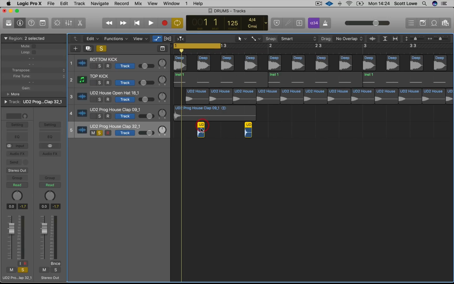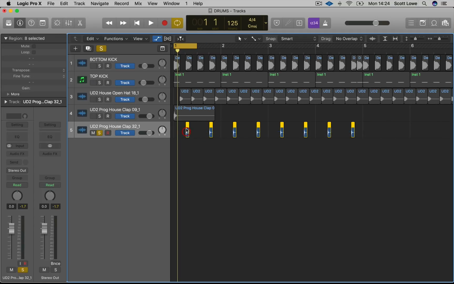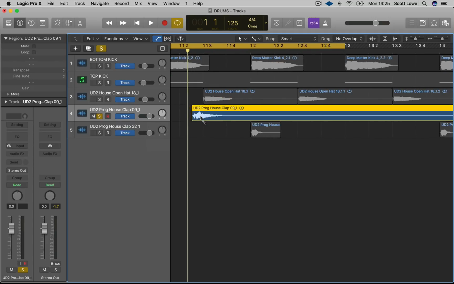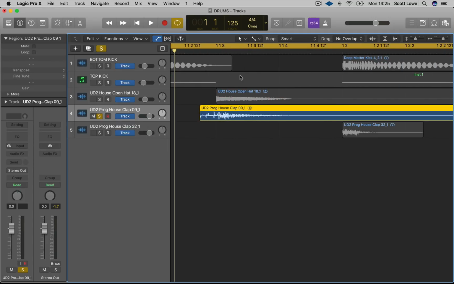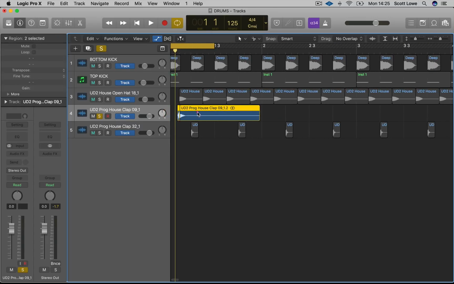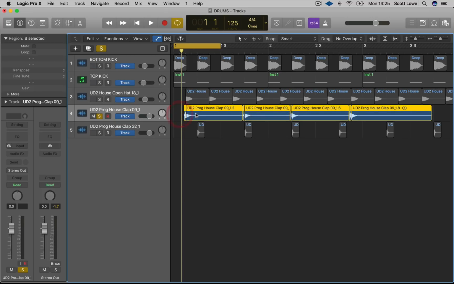Now the second sample we can easily just put straight on there because the transient hits straight away. However, the first one is a pre-shifted one, so it's actually crunching in. So we need to zoom in and find out where the transient is, which is there. I usually put a slice in there and then drag that on. So this will now crunch onto the beat in harmony with the snappy clap.